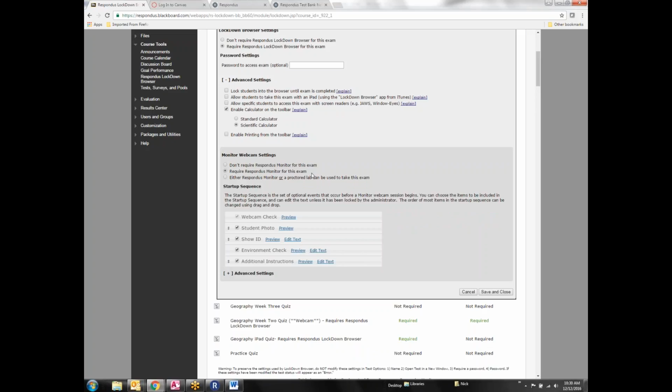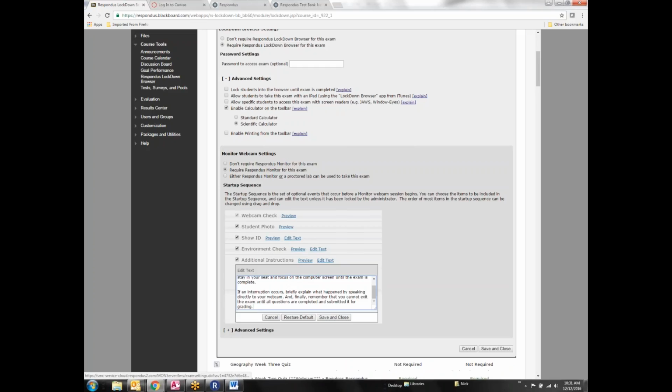Now, before a student can get to your exam, they need to go through this startup sequence because we want to make sure that if they are using a webcam, that they have a working webcam. And we want to make sure that the video and audio of that webcam work. And then we want to make sure it's the right student. You know, we want to make sure it's not Sally taking the exam for Bob. So we want to make sure Bob's the person taking the assessment. So he'll take a photo of himself and then take a photo of some form of identification. And then we want to make sure that their testing environment, wherever that may be, their bedroom, their office, their kitchen, dining room, wherever, does not have any external resources out that they can use to cheat.